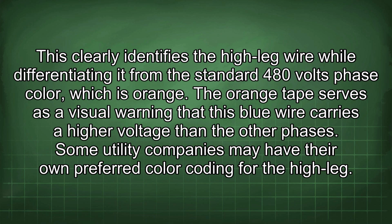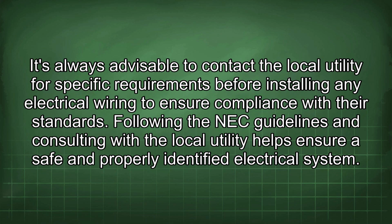Some utility companies may have their own preferred color coding for the high leg. It's always advisable to contact the local utility for specific requirements before installing any electrical wiring to ensure compliance with their standards. Following the NEC guidelines and consulting with the local utility helps ensure a safe and properly identified electrical system.